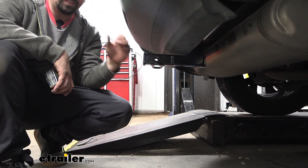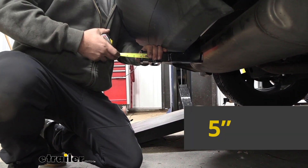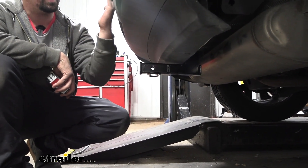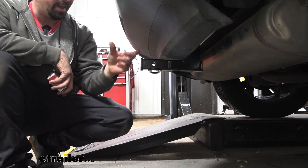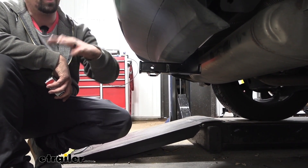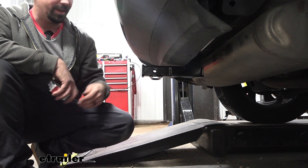The end of the receiver is pretty recessed from the rear fascia, which is nice — you're not going to hit your shins on it as you walk by. From the center of the hitch pin hole to the furthest point of the rear fascia, we're looking at about five inches. That's important because some folding accessories, as they stow, may contact the rear fascia, so check the specs on any accessories to make sure they'll clear. Also keep in mind when accessories are stowed you probably won't be able to open your hatch, but if they're empty you can just drop them down and open it.